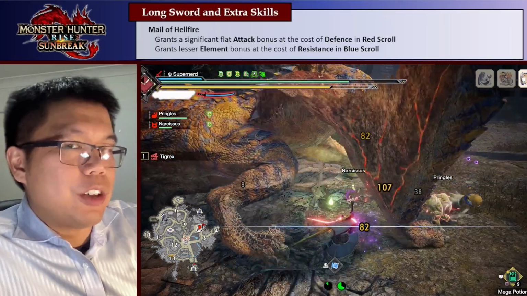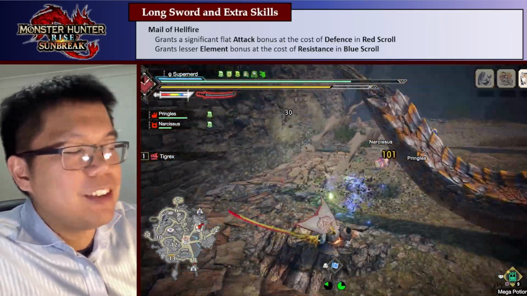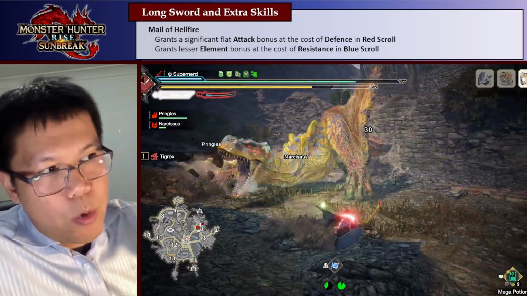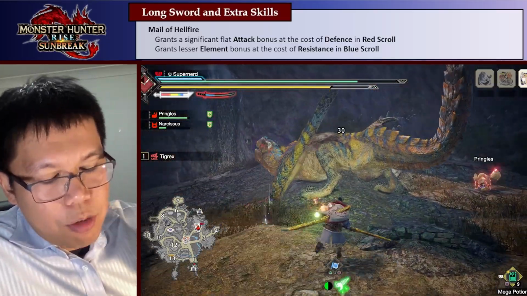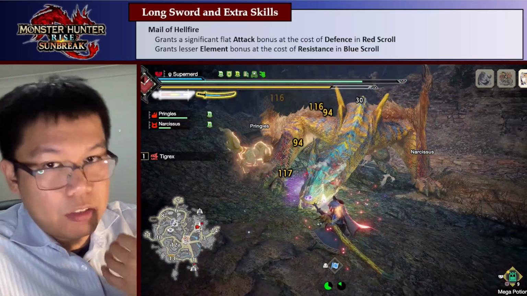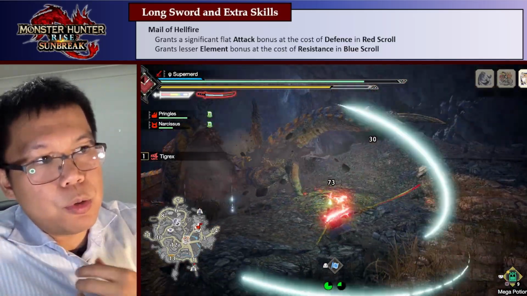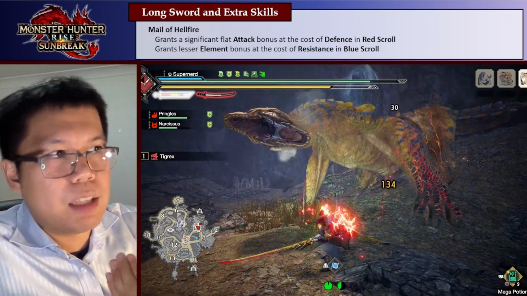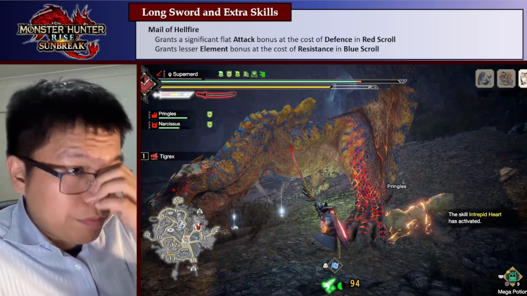Finally, we've always had the skill. It's still really good. Mail of Hellfire, you get it from the Scorned Magnamalo gear. What it does is when you run Red Scroll, you massively boost your raw attack value at the cost of some defense. It's really, really good. If you're on the Blue Scroll, we get a lesser element bonus for a loss in resistance. That's less important. You want to make sure we're on Red Scroll.